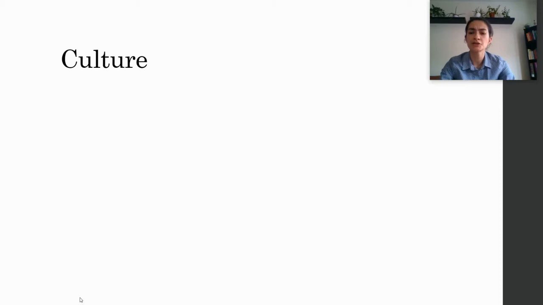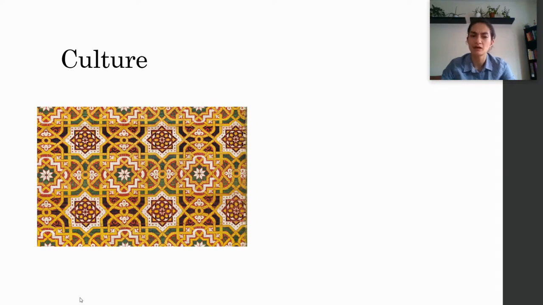Thing number 4 is cultural history, which, as a reminder, asks what people believe and how they express it. One example of how people express what they believe is illustrated in the characteristic geometric patterns of Islamic art from the Islamic world. And the reason that we see these really distinctive and elaborate shapes and patterns in a time when, say, in Western Europe, people are mostly depicting the human figure is because Islam strongly discourages the reproduction in art of the figure of the Prophet Muhammad and more generally of human figures. And this means that most art in the Muslim world takes the form of more abstract geometric shapes. And you can see this in the design of mosques around the world today, among many other things.